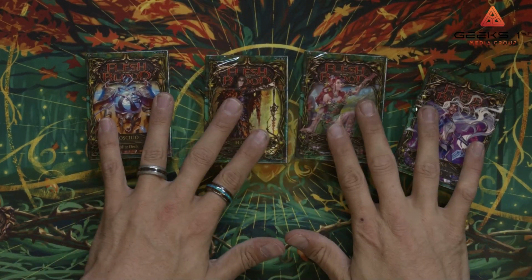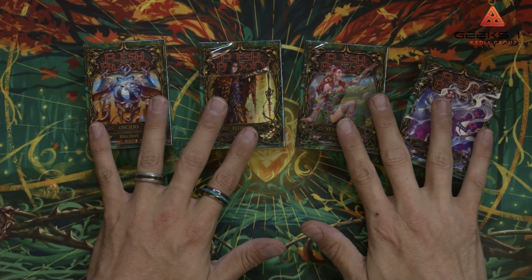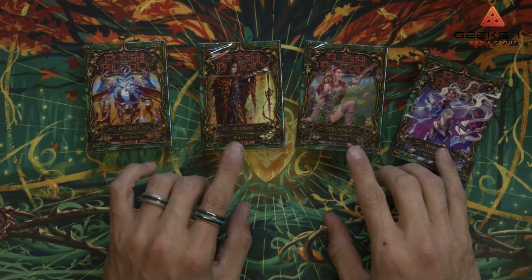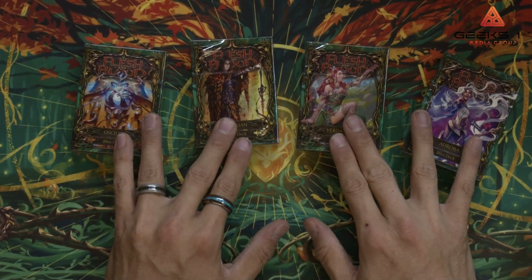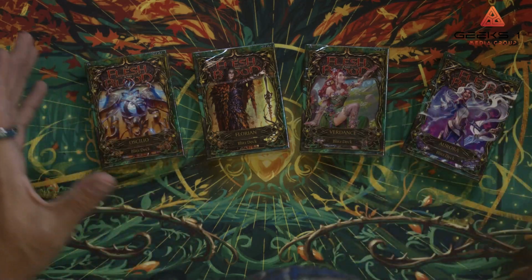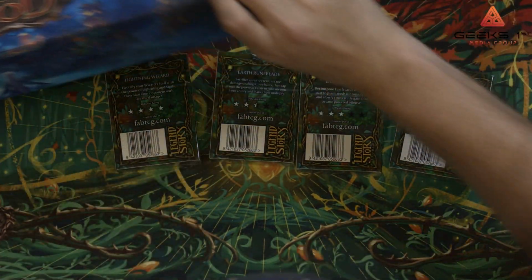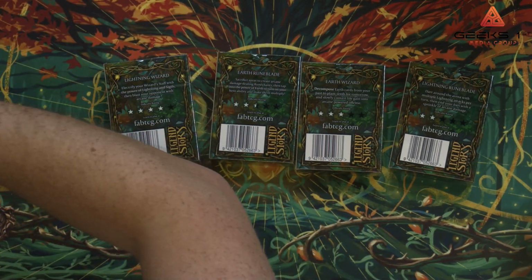Other thoughts on this product. This MSRP is about $70, but most LGSs are selling this for about $59.99. I got this for my LGS for $60. So that's pretty nice. And one of the things that has changed, I do want to notate this because I don't remember seeing this on the prior set.